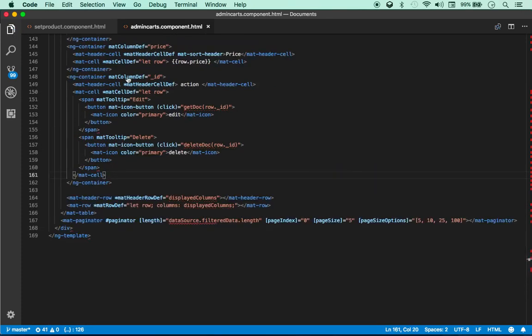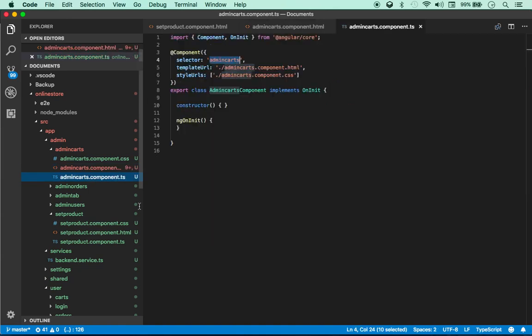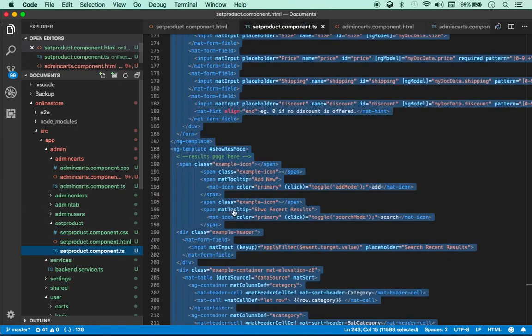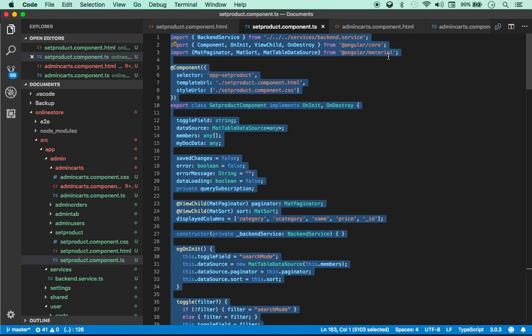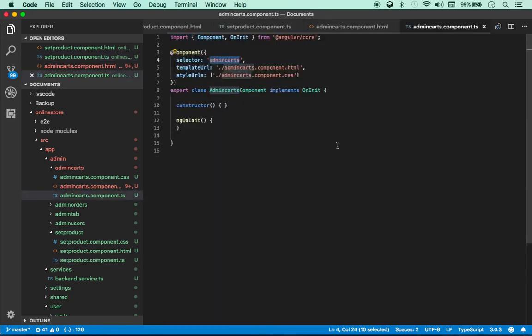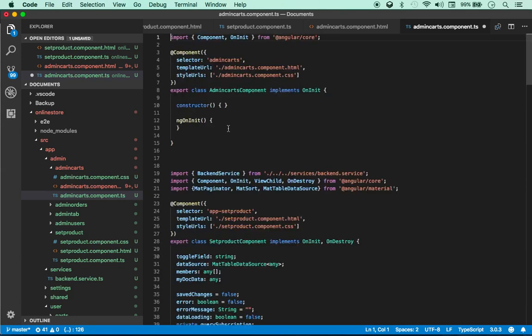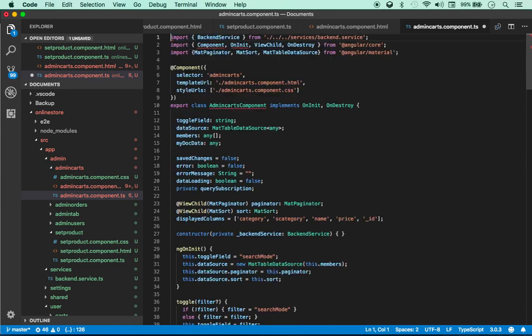Now it's not going to work because I also need to work on my admin card.ts. Now let's go to set product.component.ts. Copy the entire thing. Let's go to admin cards.component.ts here. I'm not going to blindly replace it for now, and I'll show you why. Because I need these pieces here, so I'm going to copy paste this here. And my admin cards component, just replace it like this. Now I think it's safe to get rid of all of these things. Yep, it is. Perfect. So this is how it is to create other pages.